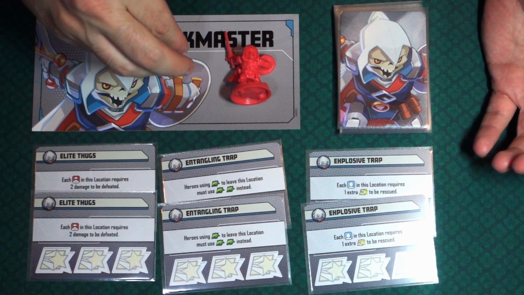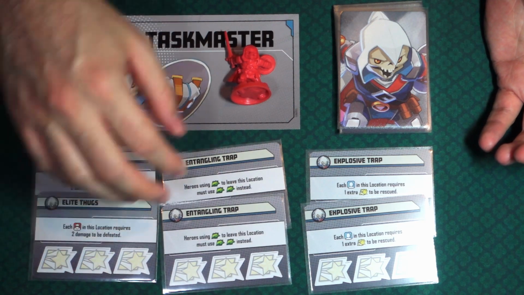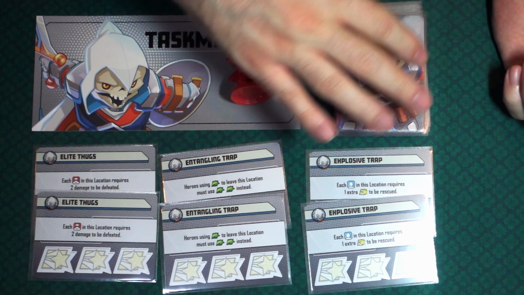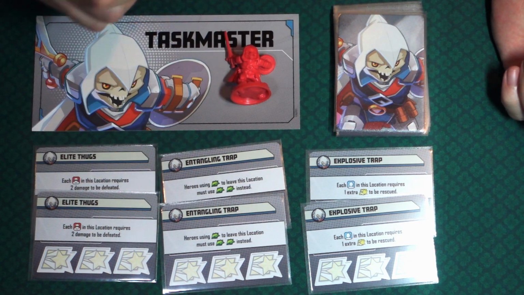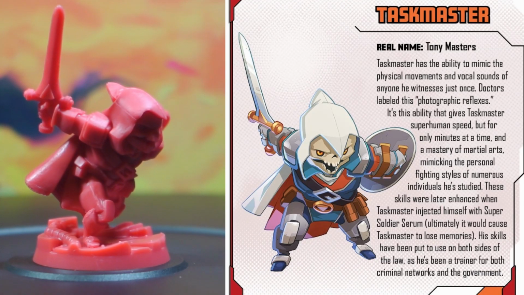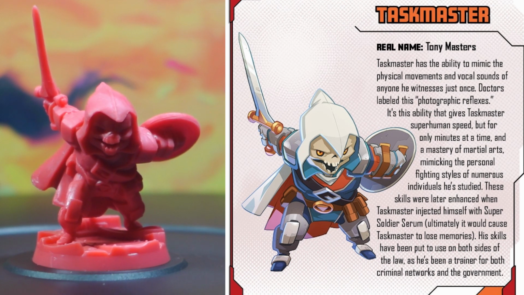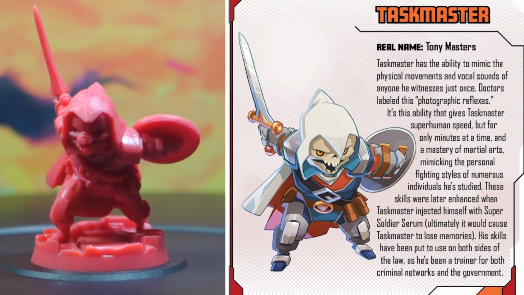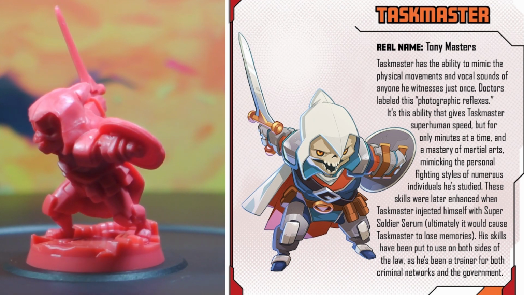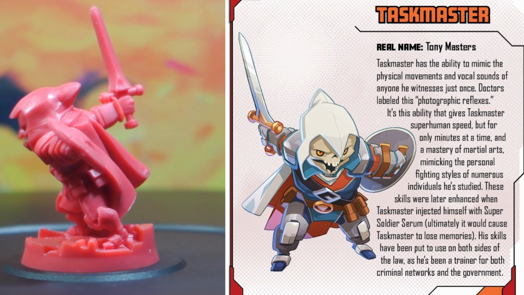We're going to be looking at his villain dashboard, we're going to be looking at his different threat cards, and then finally we're going to be looking at villain master plan cards. Now before we get into all of this here, let's take a look at his character figure and bio. The Spotlight series is designed to take a deep dive on individual characters within the game, and here we are doing a deep dive on Taskmaster, as he is a villain who has unique setup, unique abilities, and ways to defeat him versus every other villain in Marvel United.